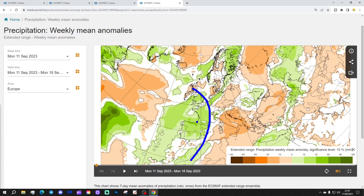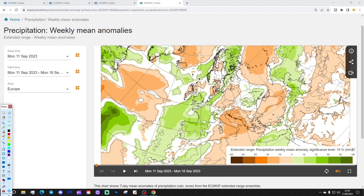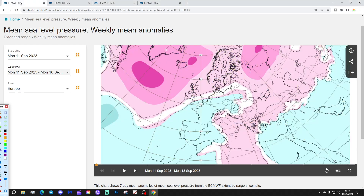Precipitation-wise, it's wettest across the western and southwestern regions — particularly through Spain, Portugal, France, into southern parts of the UK, extending into the low countries of Belgium, the Netherlands, and into Germany as well. East of that, we have a swathe of drier weather, especially focused on the central Mediterranean — the Balkans, and northwards towards Ukraine — generally drier than normal. It gets a little bit wetter in eastern portions of Ukraine and towards the Black Sea. Through Scandinavia, it's quite dry through Denmark and southern Sweden, a little wetter through southern Norway, then drier again through central Norway and Sweden, before running back into wetter conditions around Finland. Overall, wettest in the west, driest in the east, with some exceptions.